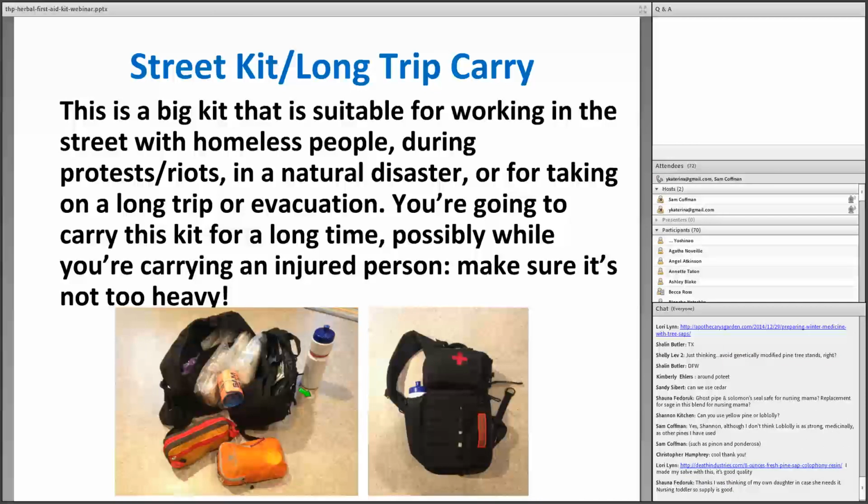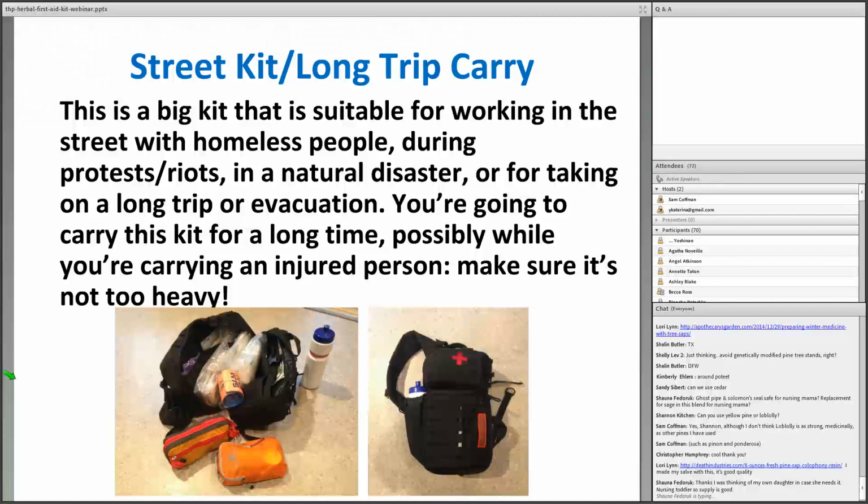Keep in mind that whatever you're going to have for your long carry or your street kit, you're going to be carrying it for a long time. You're going to be tired. You may also have to carry another person. So even though you're going to want to carry all the gear in the world, constantly be balancing that with the fact that you may have to carry this and another person.